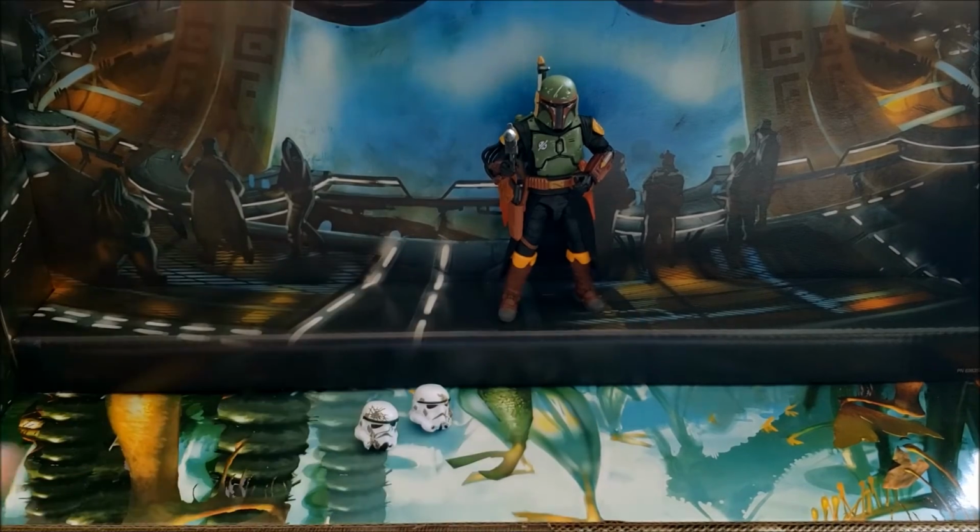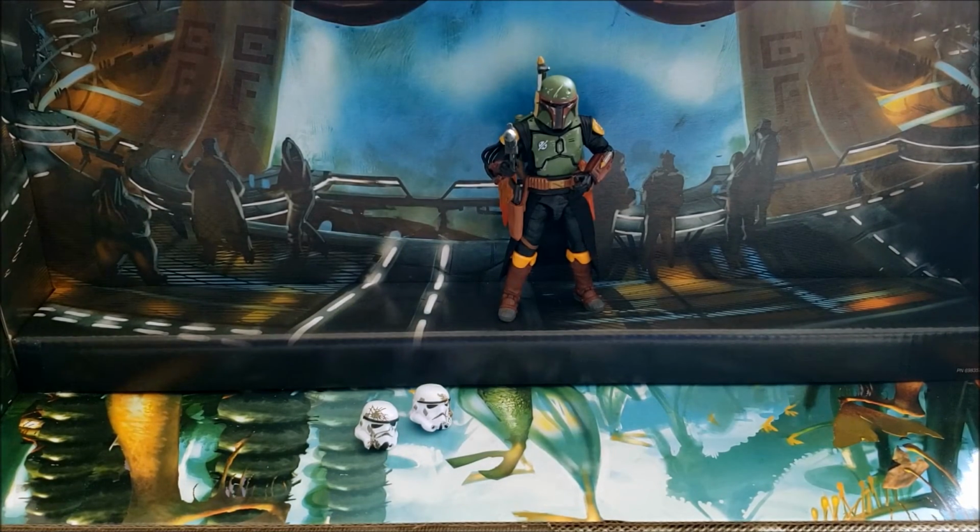$26.99. Very expensive for the average collector, and especially I really feel bad for a lot of the kids and the teens that are just now getting into collecting. I've been collecting since I was 5 years old, and at the time action figures were like $4, or $2 or $3 on clearance even. So for any kids or teens that are just now getting into collecting, or they want to get into collecting, it's a very expensive hobby these days, and it's very unfortunate.